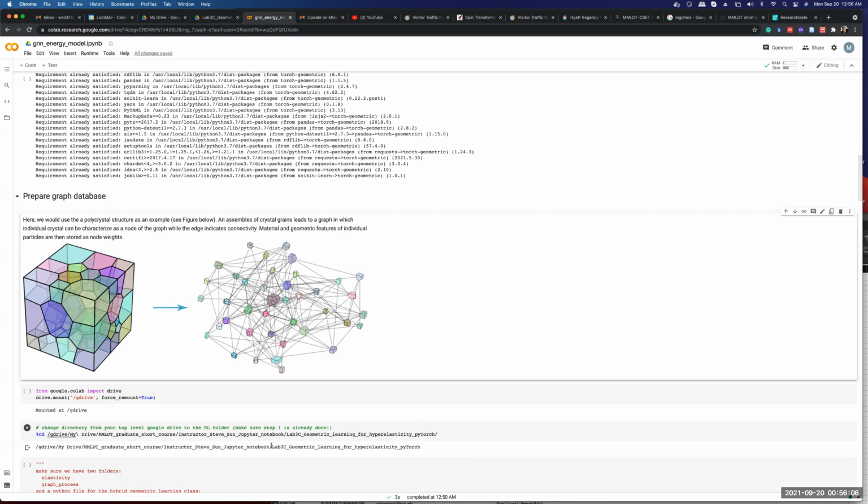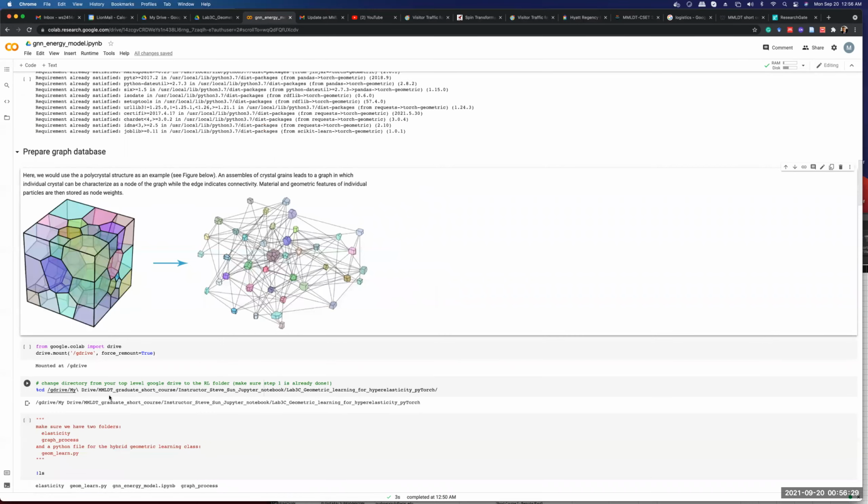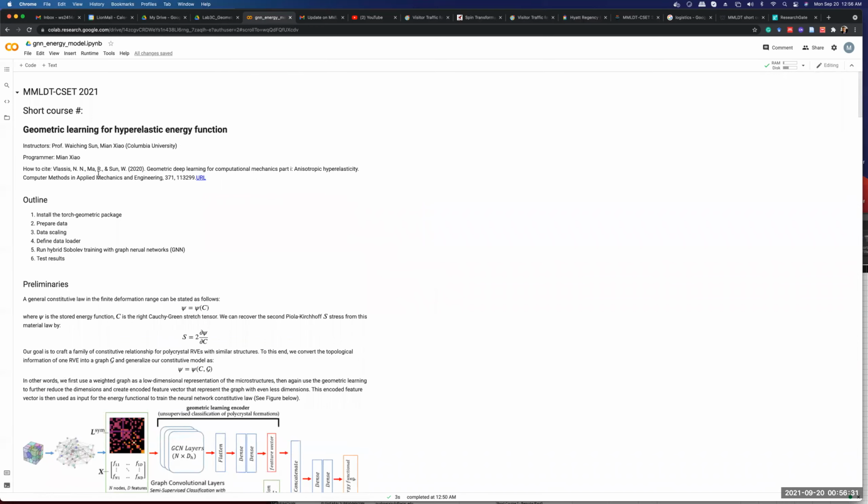In this case, we don't generate a database from analytical solutions. We generate the data from FFT simulations. I think it's too time consuming to run the simulation live in a tutorial, so we already generated the data from the FFT. If you use those data for your research, please cite the paper at the beginning.